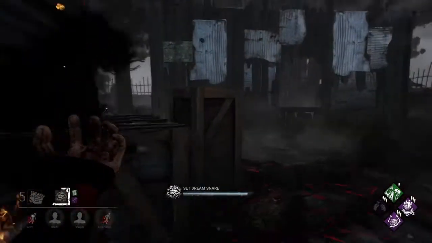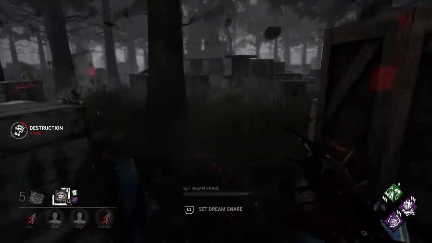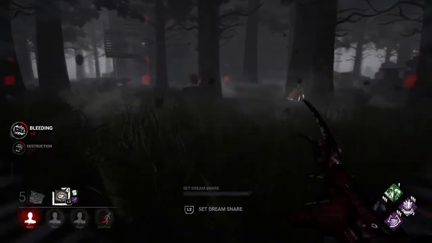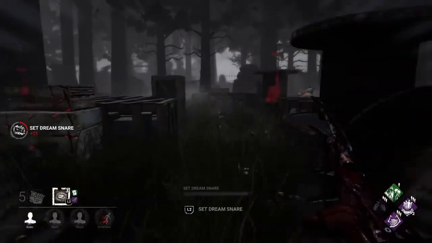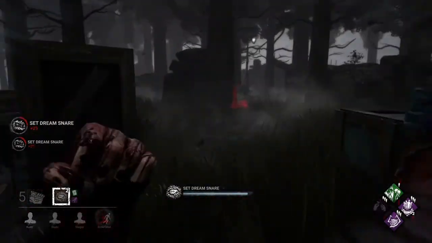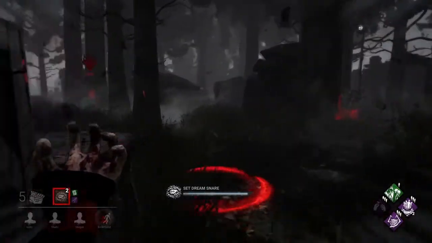So it has a really nice synergy with Freddy, Blight, and Billy especially, anybody who has high mobility, because you can get to the generator before it's done. And then what's nice is, if you scare them off the generator, Ruin automatically regresses the gen, so you can just get straight into chasing people.